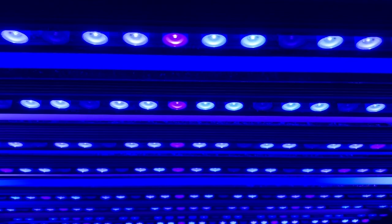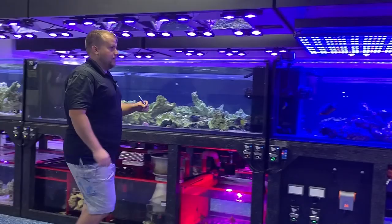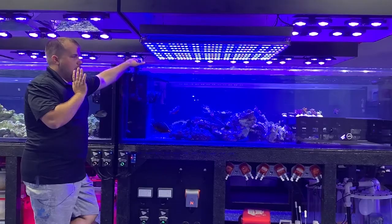On the back system is going to be the LPS. It's a totally different system. Or not LPS, SPS, that's more bread and butter. Again, this is one of the systems that is going to be all racks, and this is going to be only the online corals in this specific system.